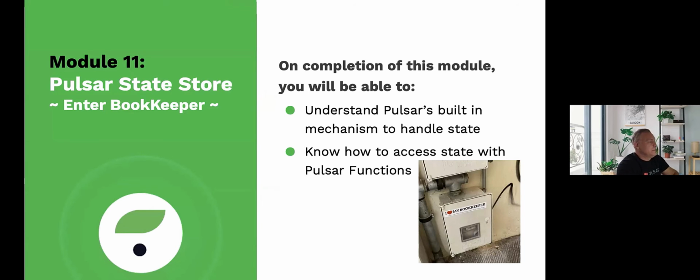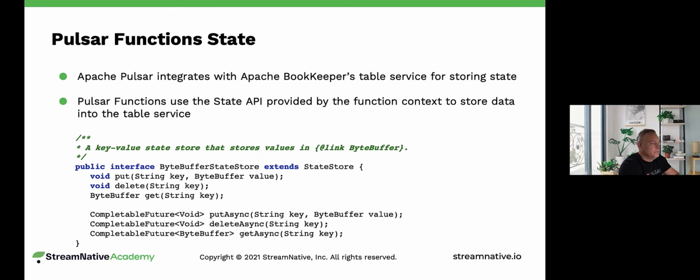So, this is a good case for a Pulsar Statestore. We mentioned the bookkeeper under the covers, right? So at the end of this module, we're going to talk a little bit about how we can store some of this information, that coordination information, about as each one of those events get done. We store that information in Pulsar Statestore to handle it internally. And then we show how to access that information inside a Pulsar function. So the use case, again, is we have 3 different orders coming out, and we need to store that information.